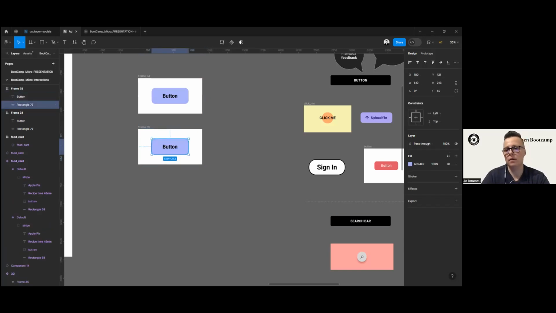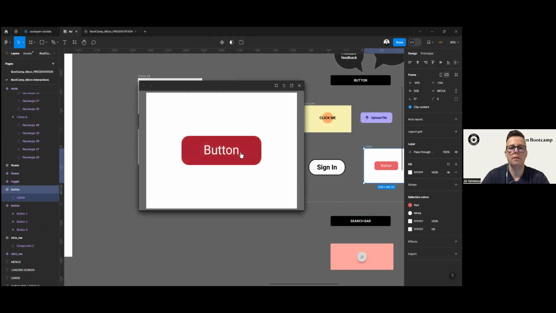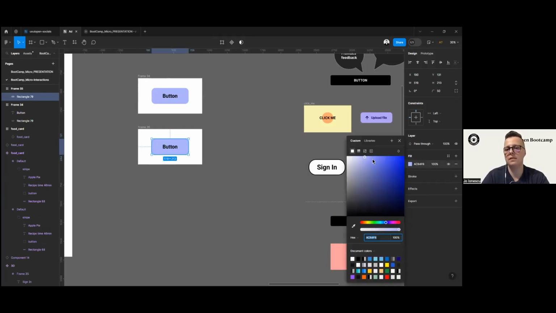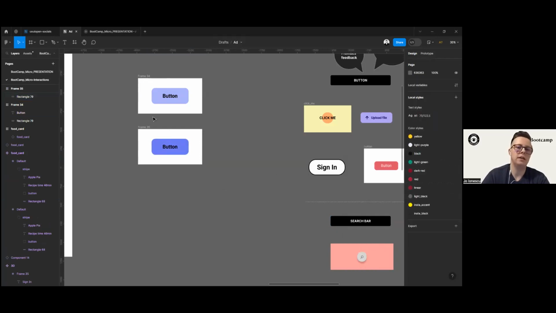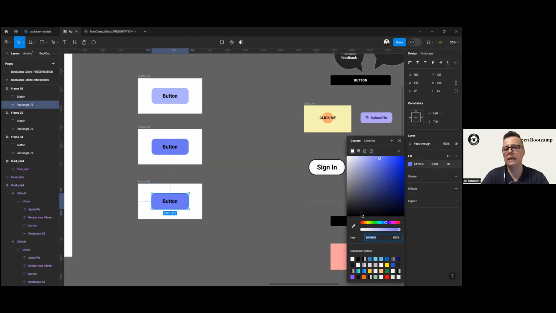Well, this one, as I'm heading here, when I'm hovering, it's getting a little bit darker, right? So this one I can keep the same text, everything stays the same. I can bring it a little bit darker. And then once I click on it, so I need another frame. Once I clicked on it, bam, magic happens. Something happened.